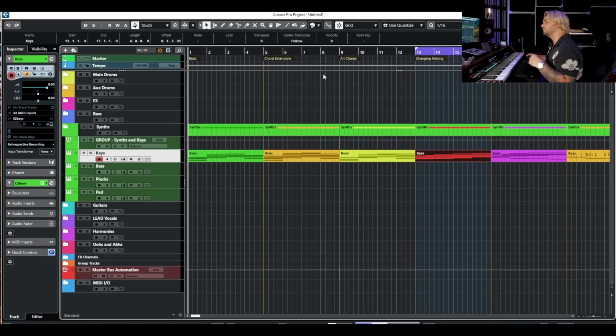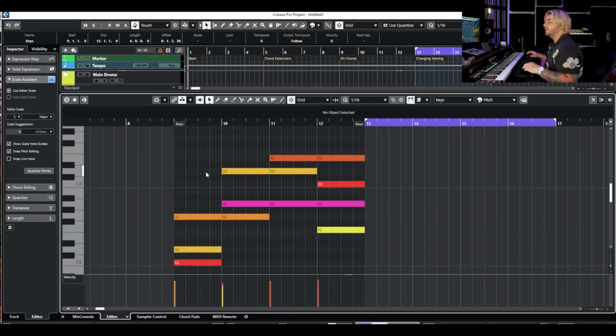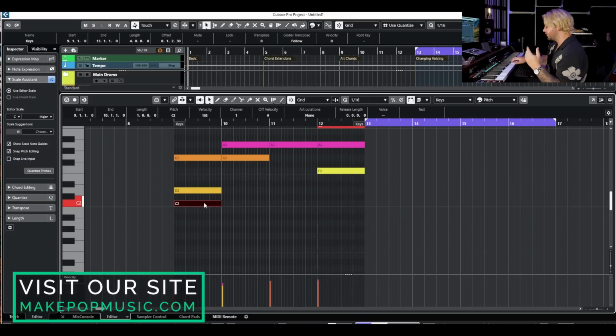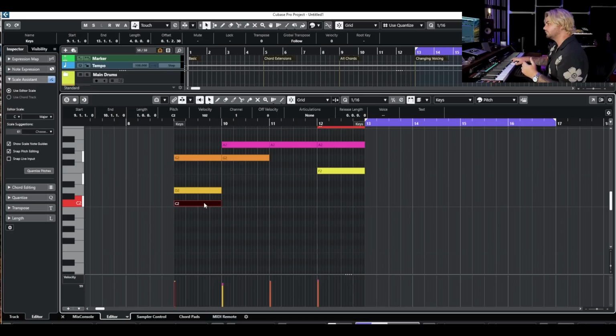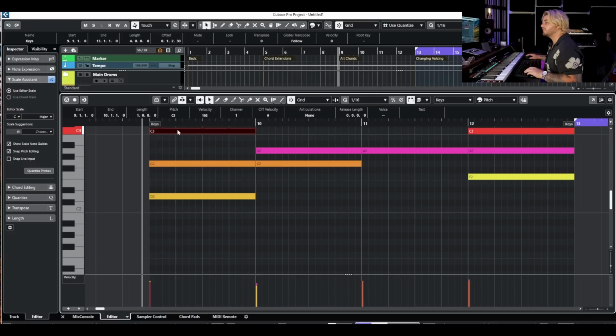And then once you have the chords as you like, what you can do is something called changing voices. So what that is, you're creating these inversions, and this is not changing the chord because you're keeping the exact same notes, but you're rearranging them. So for instance, a C sus2 is always going to be a C, a D, and a G. It's always going to be a sus2. So what you could do is take the C up an octave. It's still the same exact chord, but it's going to feel a little bit different. That's the same chord, but listen to how much different it feels like this rather than like this.